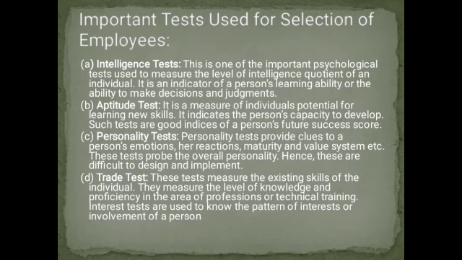When it comes to the personality test, there are a few things which are part of the organization that we need to take into consideration, like emotions, his reactions, his maturity level, his value system. Those are very important, they are part of the personality test, which we are also going to conduct on that particular employee.